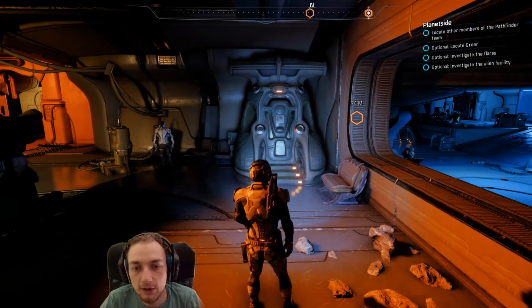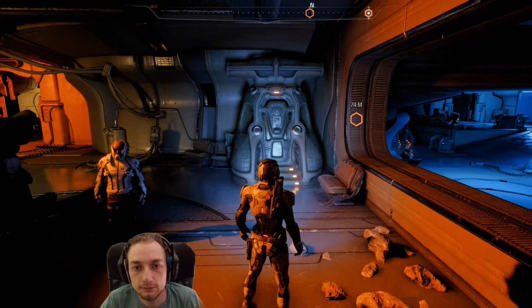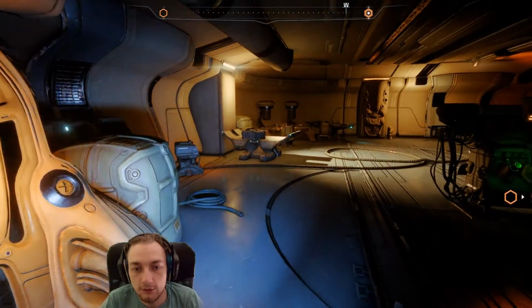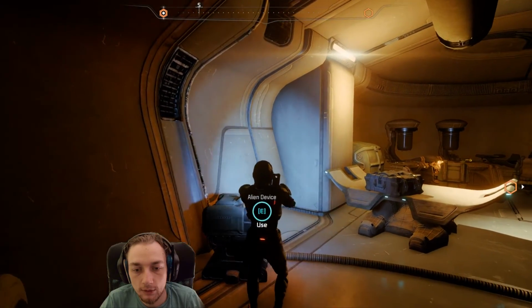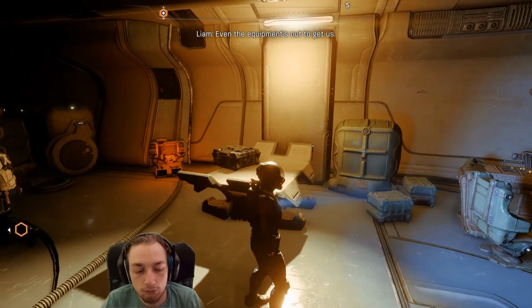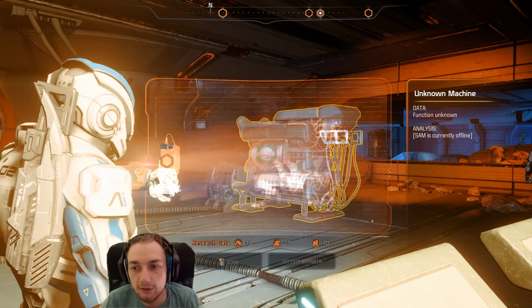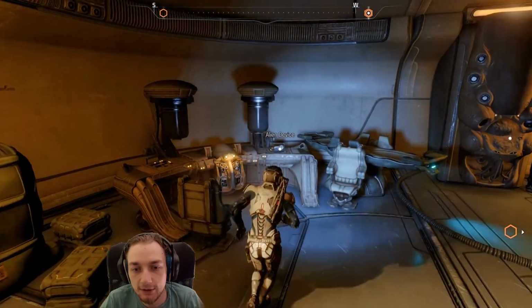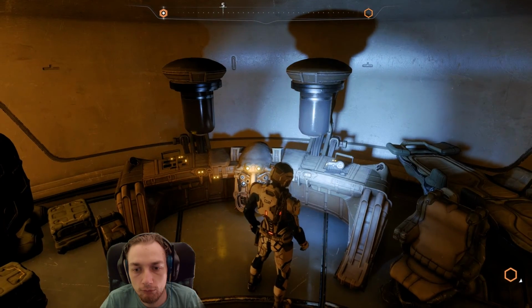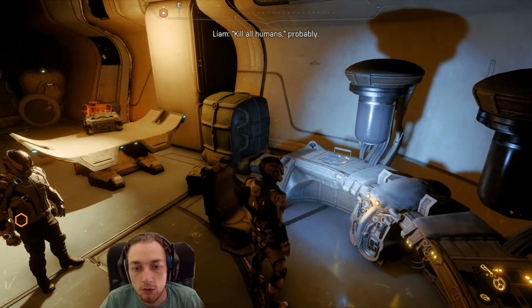How long does it take until it's ready? Come on. Nothing happened. Same here. Whoa. Guess a circuit overloaded. Even equipment's out to get us. No, I know. Oh, come on. It doesn't tell me that it's a generator, no? Same language as those aliens. Wonder what he's saying. Kill all humans, probably?